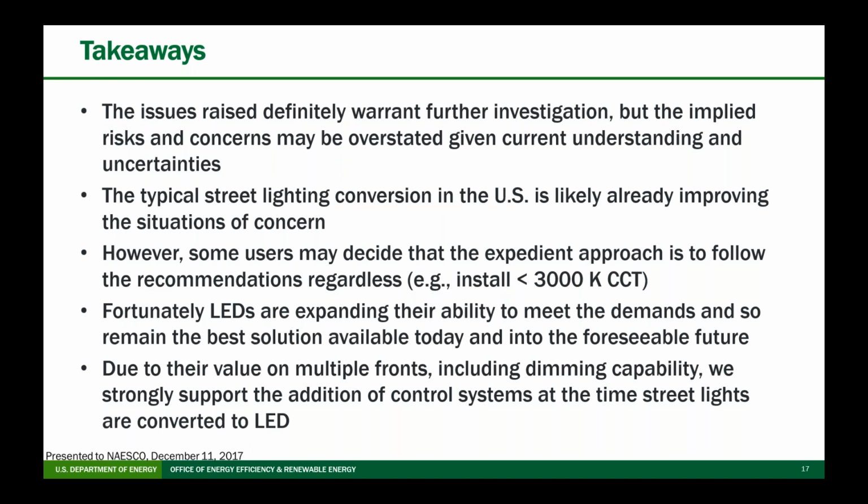It's going to take a lot longer for that stock to turn over, because it's much longer lived than your typical cell phone. But I firmly believe that in 25 or 30 or 35 years, cities wouldn't even consider putting in lights that don't have some kind of these smart capabilities, because of all of the other benefits that come from having those. Just one of those is dimming capability, which does save a little bit more energy and a little bit of money, but it also can be used, for example, to address some of these other kinds of issues. Like I said, there's a linear relationship between reducing the light output and reducing local sky glow.